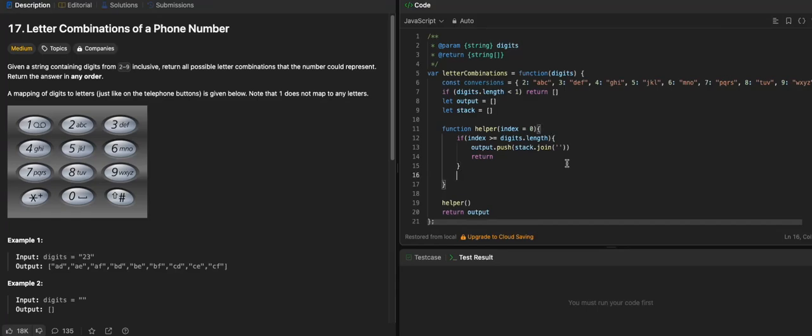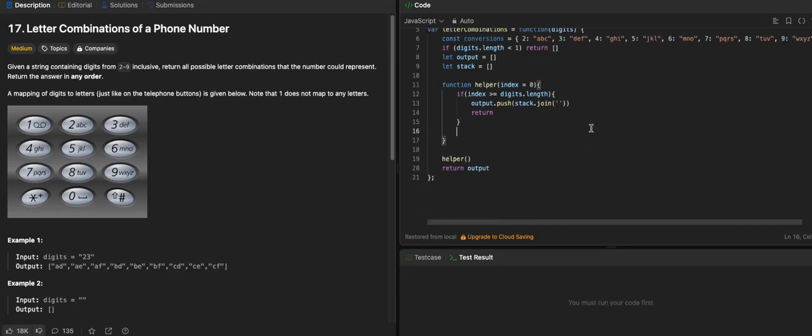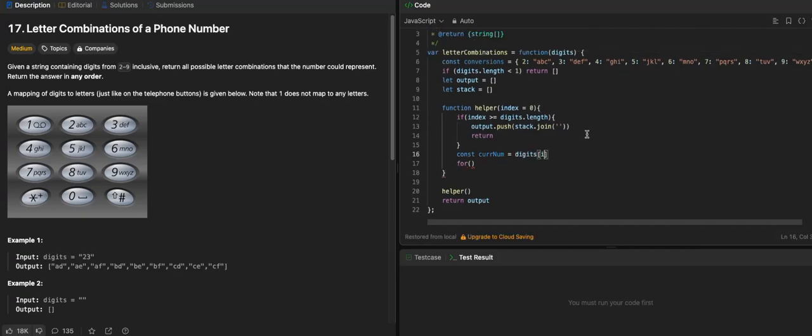So basically, we're going to implement a for loop. Constant cur num equals digits at i. This is just to keep track of the number we're currently on. And then here, we know that we can look up our conversion.